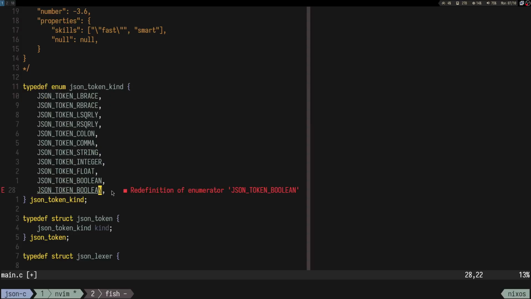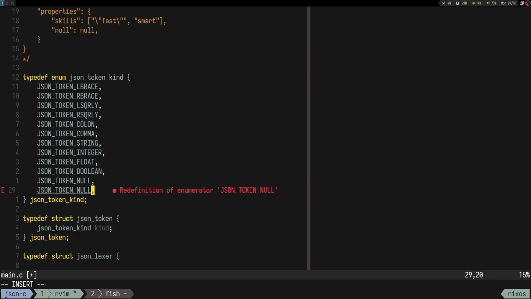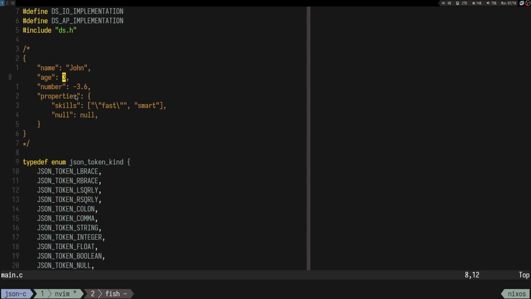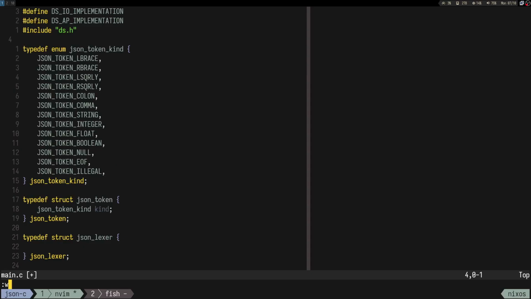And obviously null, and the file, and my favorite, illegal, which, if you have is equal to dollar sign, that's not a thing. Or is it? I don't think it is. Anyway, basically we have all of these, right?